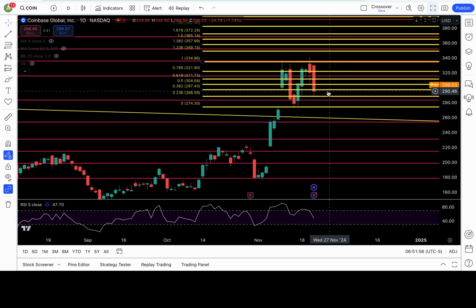Support right now is 299, which we're flirting with right now. And then 297.4 and 296. If those levels fail, guys, we're heading down lower. Likely going to 290, 288.5. The low of this potential M pattern is around 274.3-ish. We could go test that level, and below 274.3, wow. First of all, that's a big move to get there. And if we break it down, this M pattern is going to get real nasty on the bulls.